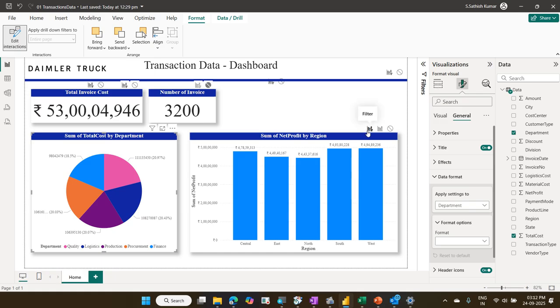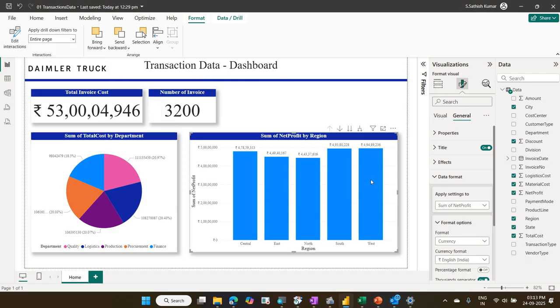I want to do the same thing for my column chart. You have to help me here. Select the column chart. Same thing. This card to be filtered, this should not get filtered, and this pie chart should get filtered. So tell me. Go to format, edit interaction. First one is filter. Third one is filter. That's all. Select the region. Based on the regions, whatever you did, that is happening here.